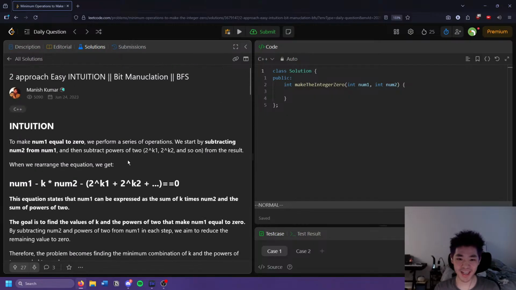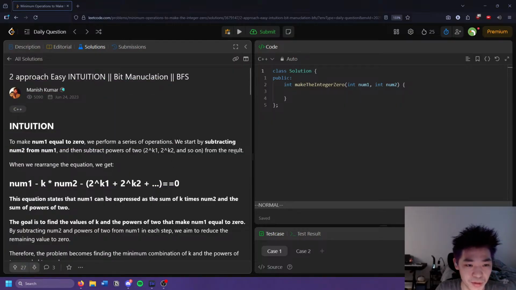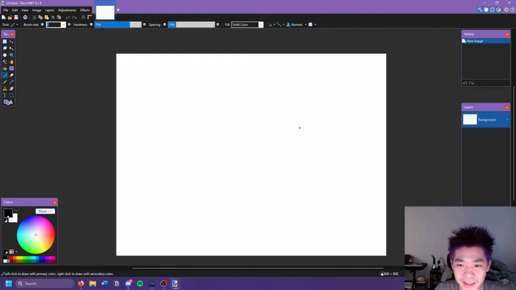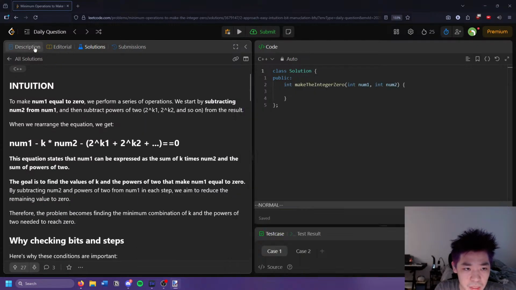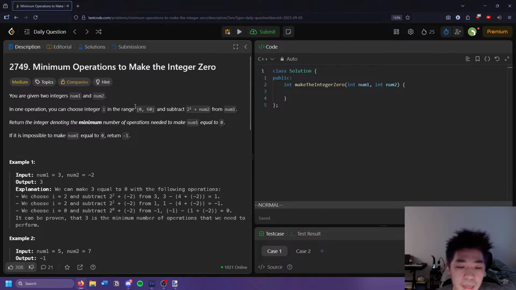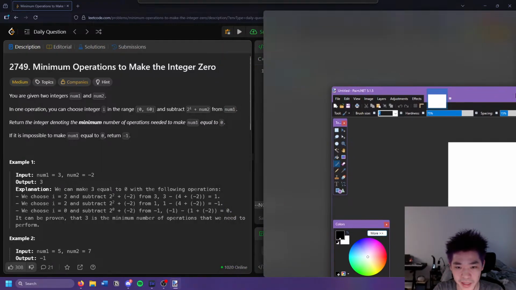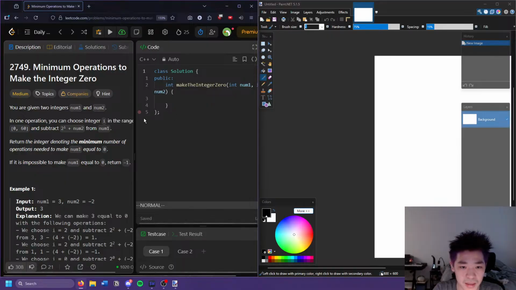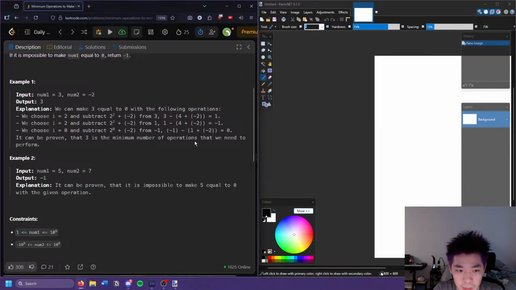Okay, wait. Okay. Let me see if I can try and explain this. This is gonna be a little bit messy, but I think I can kind of try and explain it. This explanation is gonna be a little bit crap, so apologies in advance, but I'll give it a shot. So let's get rid of the code.